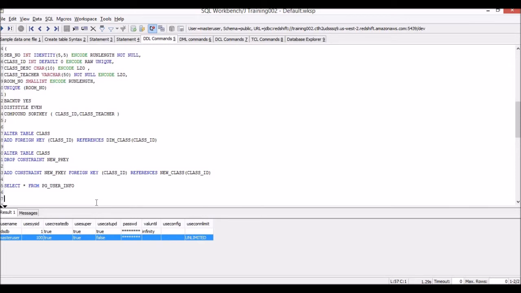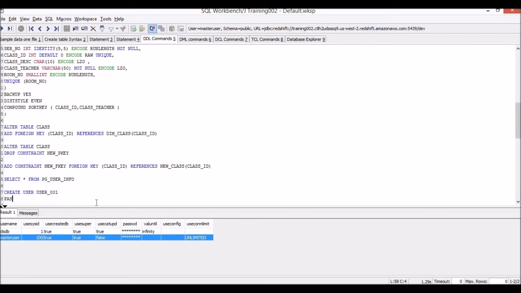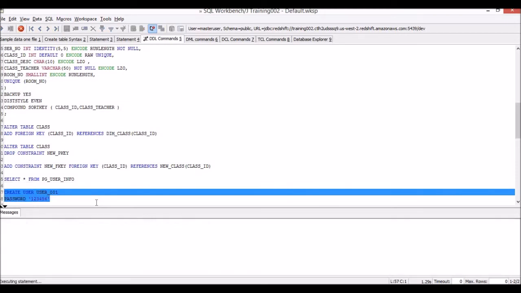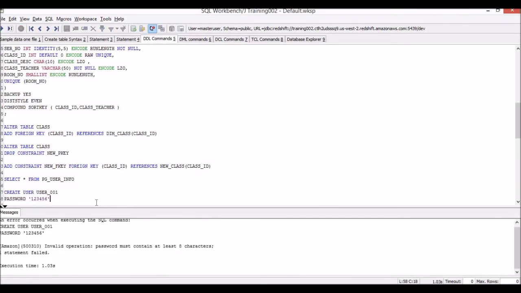Now I am going to create a new user quickly here. The syntax is very simple: create user 001, and its password I am setting to 123456. Okay, the password should contain a character, lowercase and uppercase values.